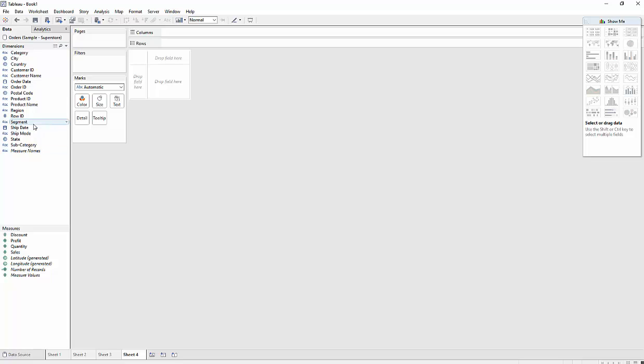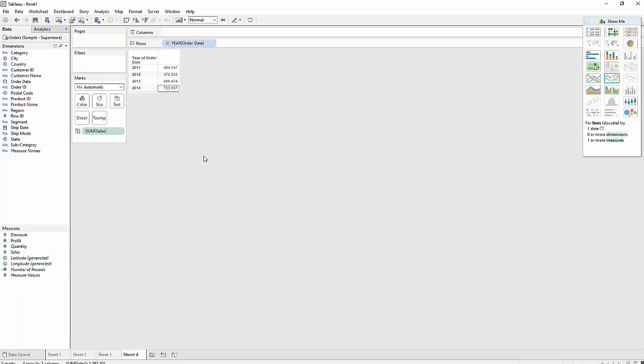Because we want the data over a long period of time, this is where I'm going to use my dates. So let me add my order date to my rows. I have 4 years of data in this case. If you can see the plus sign, that is what we call the hierarchies, which we will talk about. Basically it means you can do a lot of drill down reports. And let me add my sale.